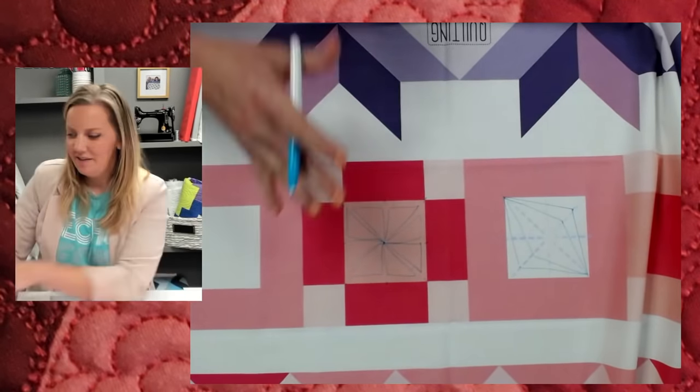So those are the two basic shapes. We have our diamond design and our starburst or our wedge. Two basic shapes, but now let me show you some quilted examples of these. And I think you're gonna see how much fun you can have with this design. Plus, I have a lot of questions about where and why you would use this, so we'll address that.